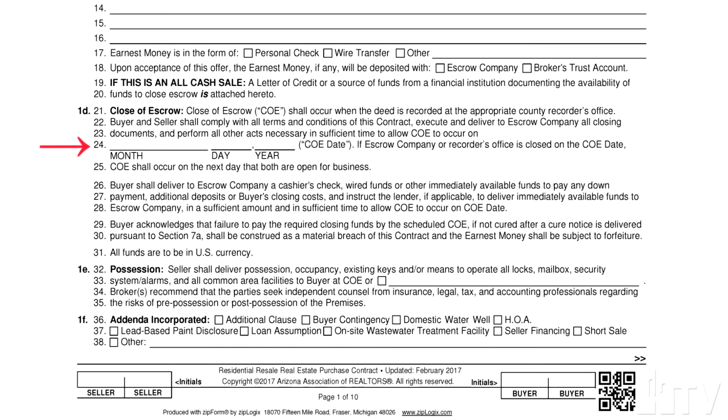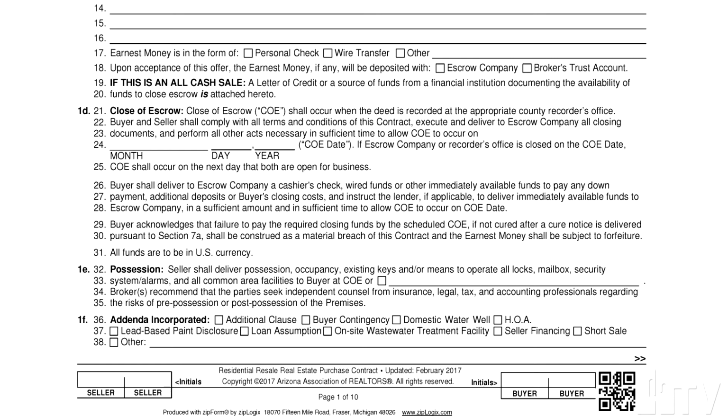And so even though you have a hard date and you plug in a hard date on line 24, if you want to do on or before, the best way to do it is do an addendum. Which, in most cases with on or before, they end up doing an addendum anyway. So probably could have just started with it. Yep. So let's not talk about on or before anymore.